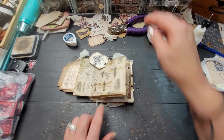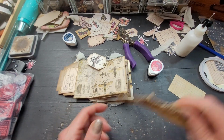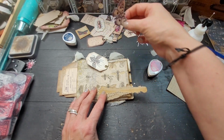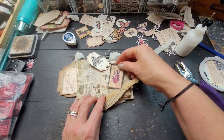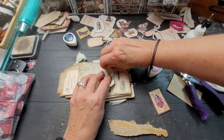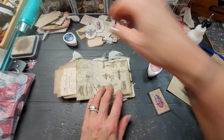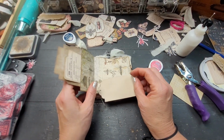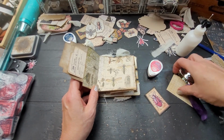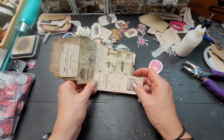Okay, I'm wondering if there's something I could put here, like maybe that piece of paper I didn't add, but I don't want to hide the beautiful paper, but I feel like it's missing something. Let me see. You know what I mean? Is it just me, or it needs something? Maybe I won't put this. I think this is preventing me from maybe putting a pocket. So I'm going to take this one off for now and decide what I do afterwards, because I do think this needs a pocket. And I'm seeing this right now, and this is a tag, I know, but it would also make a nice pocket. This would also make a nice pocket. And my own paper. Ooh, that would make a nice pocket.